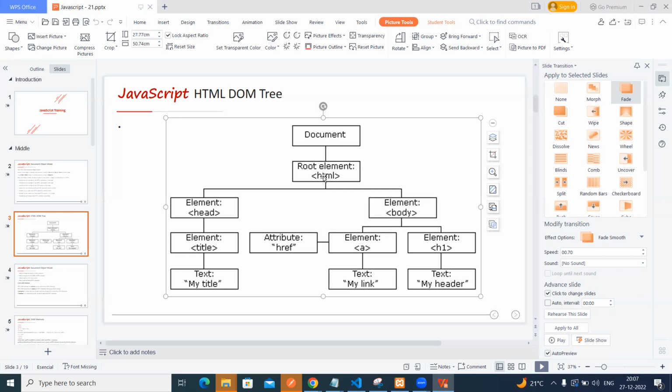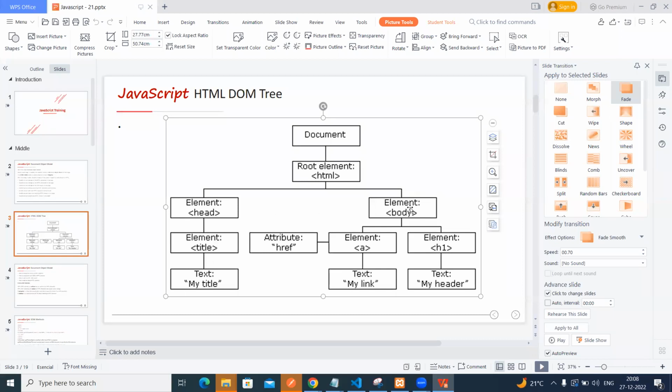Okay, so then after this HTML, first we open the head tag, then after that the body tag. Inside the head tag, we have the title tag. Then meta information and document information we provide inside the head tag. Any SEO related information, we can place: meta title, meta description, meta keywords. If you want to place any author related or document related information, we can place it inside the head tag. All those things come under the head tag.